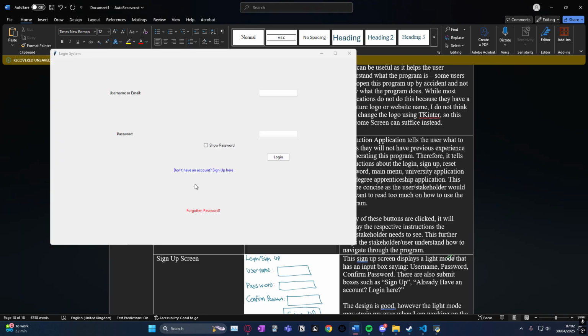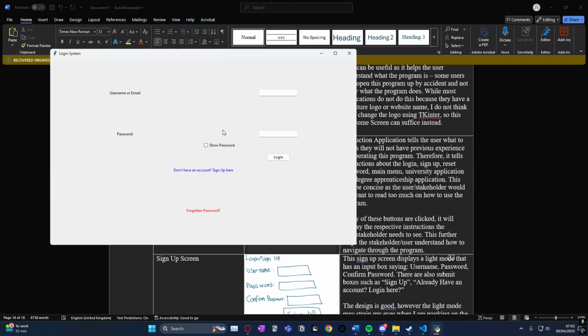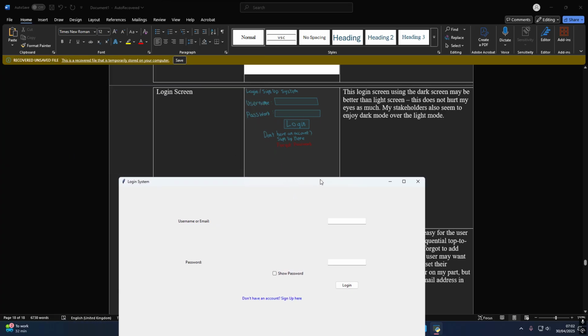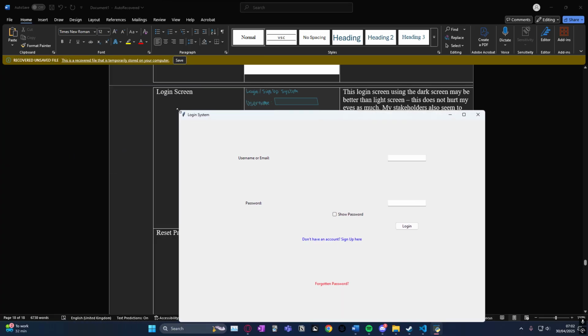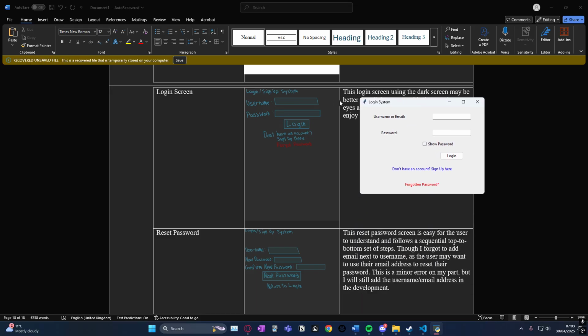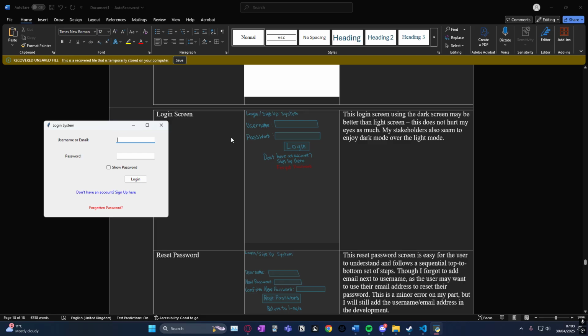Then we have here, once again, the UI. I feel like the UI is a bit too spaced out. It was supposed to be, let's see, the login screen, something like that. But since it's too spaced out, it really doesn't look as neat and polished as the one in the design screen. So that can be a problem for users, but obviously since they can resize it, it might not matter that much. Let me try and resize it.